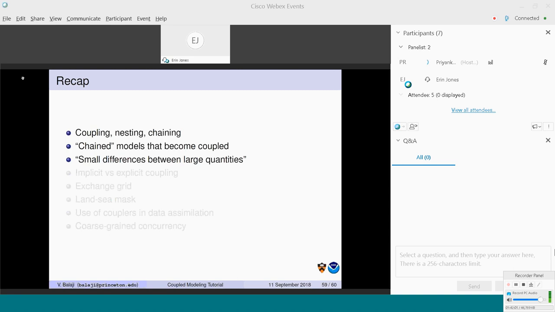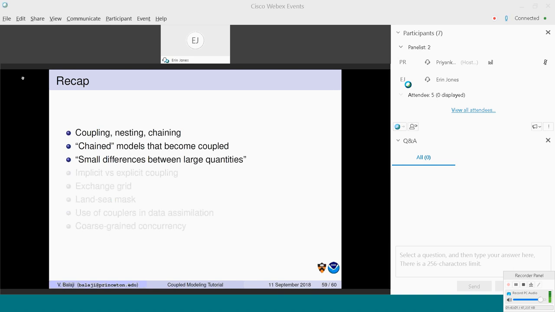The third thing I talked about a lot is that much of this is based on computing extremely small differences between large quantities. I talked about it for radiation and CO2 and so forth. The biggest example is sea level rise. You have an ocean that's thousands of meters deep, with tides on it that are 3 orders of magnitude smaller, 1 to 10 meters a day. And you're trying to compute sea level rise, which is roughly 1 meter per century. There are on the order of 1 million hours in a century, so it's a micron per hour. With an hour time step, it's a micron per time step, and you want to compute that to micron accuracy in a fluid that's 1,000 meters deep. That's why I worry all the time about accuracy.